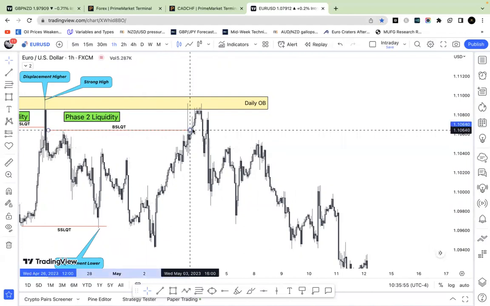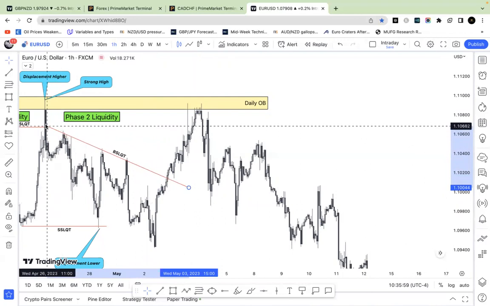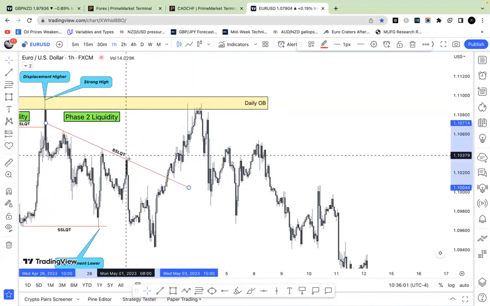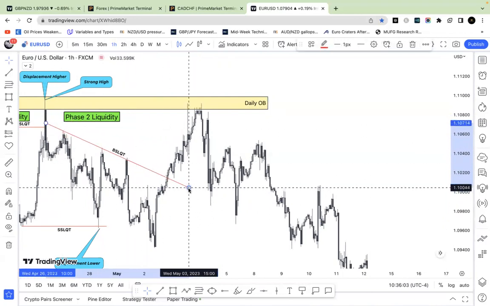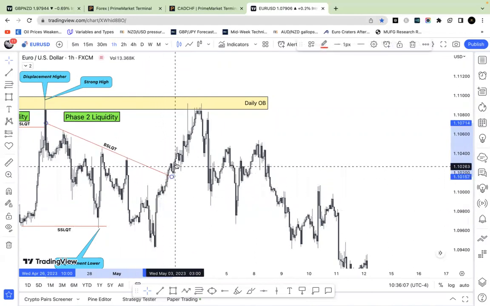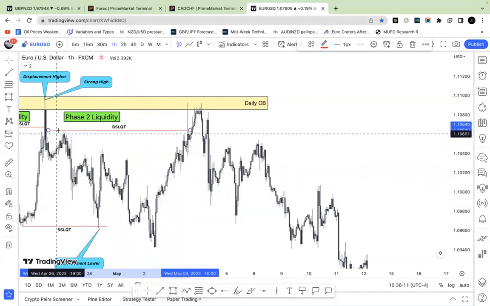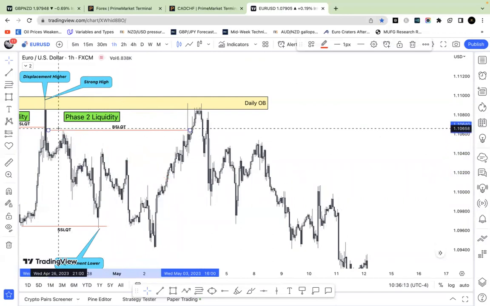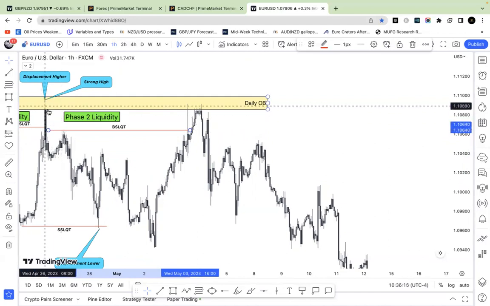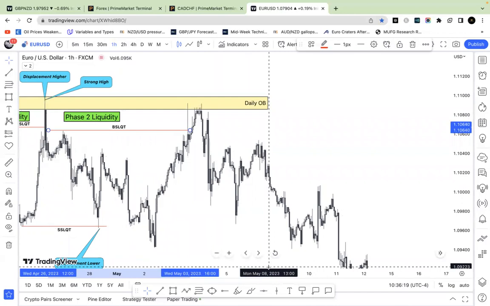Little pro tip, right? This is how I used to draw buy side liquidity in order to get it right. Anything that's a lower high, take a strong high, typically is going to be taken. So you can think of it as a trend line that would come up and violate anything under this trend line, or you can move your buy side liquidity up to the highest high relative to the strong high and expect it all to be taken, and then have continuation.